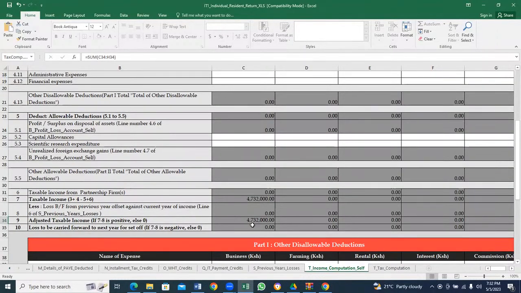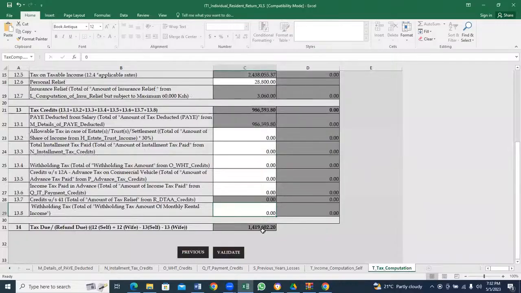But because of business, sahi, kuna taxable income ya 4.7. 30% of 4.7 gives you how much? 1,419,600.